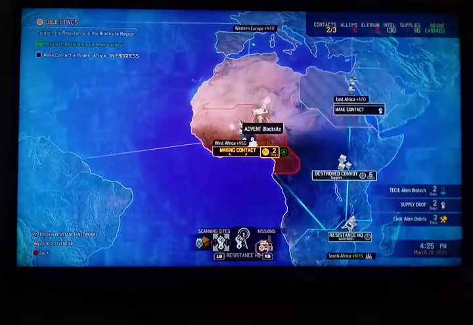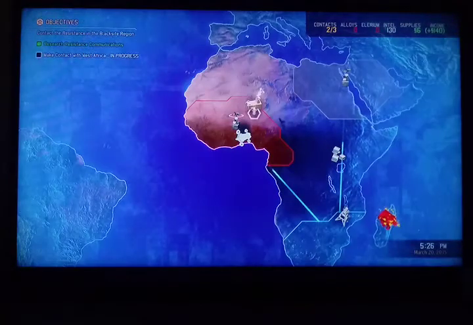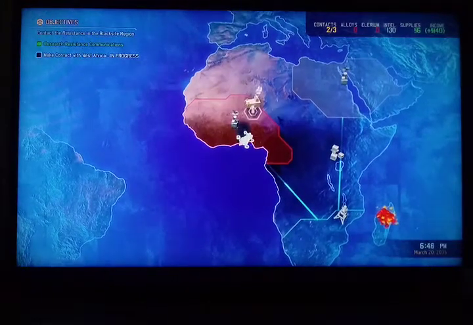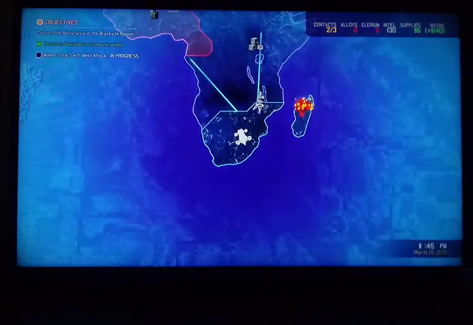Research should be done any day now. Nothing on the local comms. Commander, we have a squad ready to move on the resistance that is currently under siege by the aliens. Give the word and we'll move out. Okay, so Edwin's busy attacking over there. I confirm. Course for Sector 13, South Africa. But I won't go there immediately. Not right now.